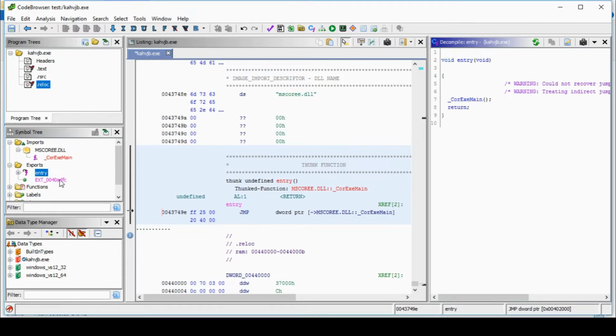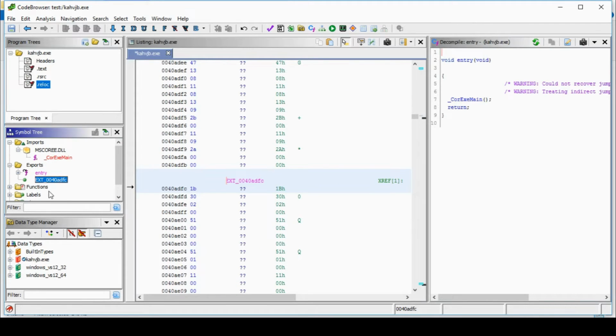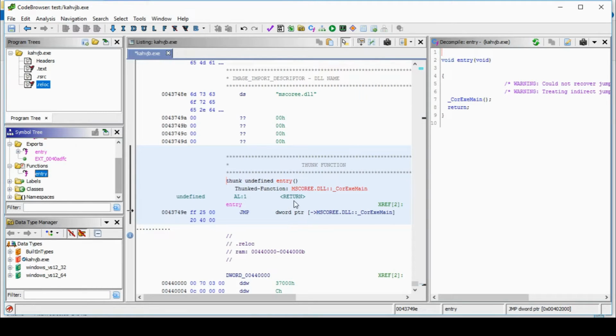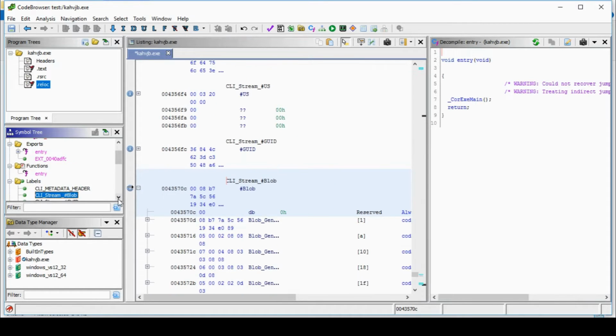Let's have a look under functions. Normally there'd be quite a few functions. We've only got one function. That's not normal. There's something wrong with this EXE file. It's hiding something. It's somehow obfuscated. Something's going on here. Right, I'm at a loss now where to look. I know there's something wrong, but where is it?